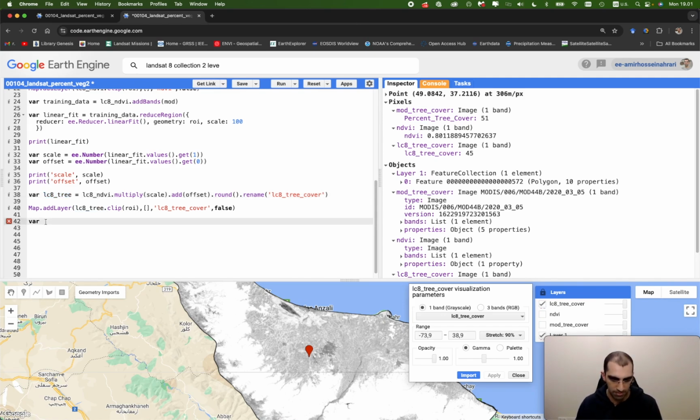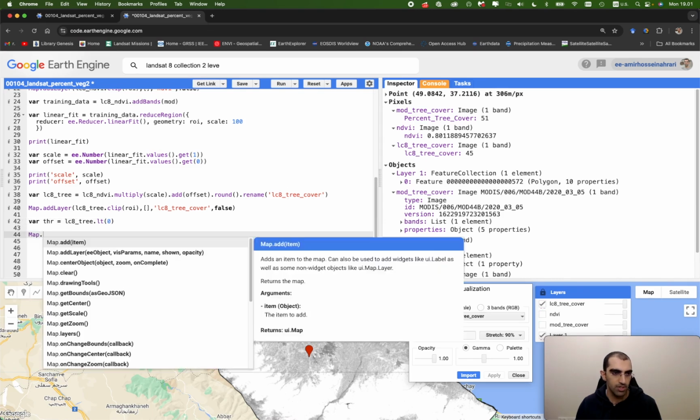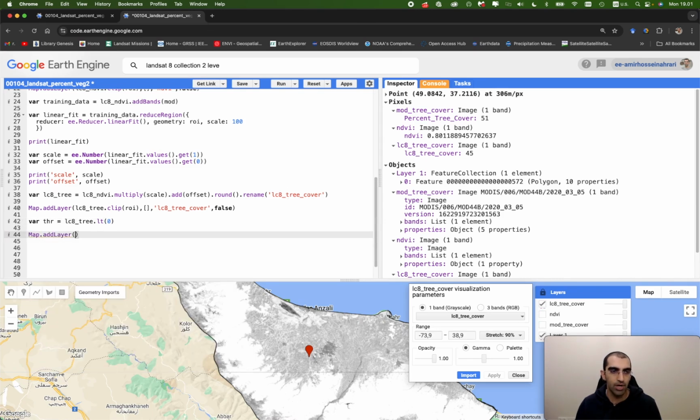That's why we can make a threshold here from LC8 tree. Let's select pixels lower than 0. So now we will have a binary image including 0 and 1: 0 for vegetation cover, 1 for the non-vegetation cover.